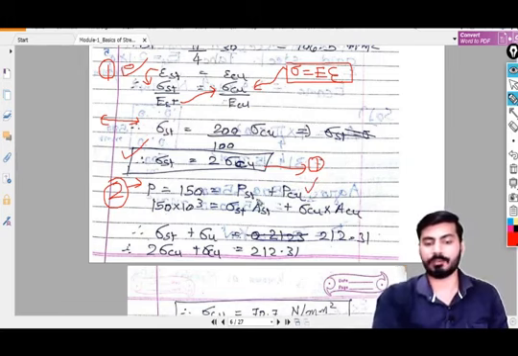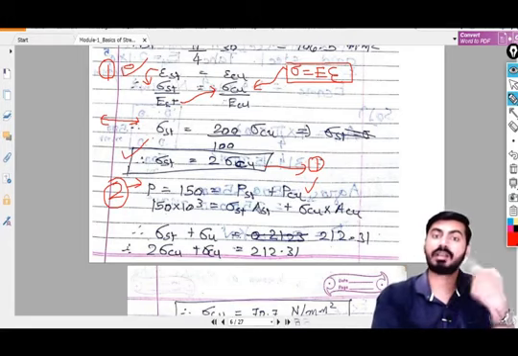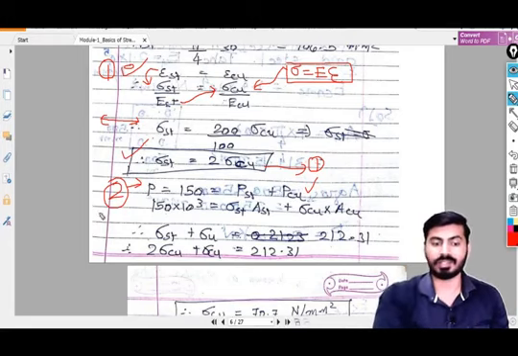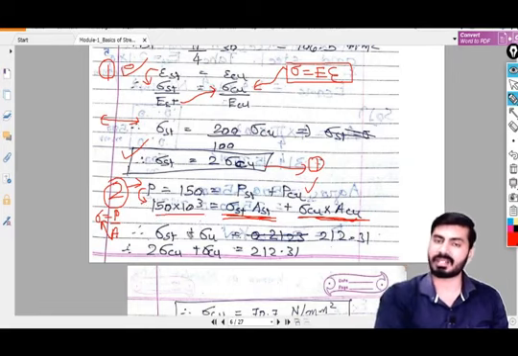Okay, so we do not need to find out the forces. We can directly convert it into in terms of the stress. How? We know the relation. We know that the sigma is equals to force upon area. So in order to make the subject P, you can directly multiply A with the sigma. Then that is what we have written over here. Instead of the PST, we have written over here that is sigma ST into AST. Instead of the PCU, we have written over here sigma CU into ACU. And directly we have converted the 150 kilonewton into the Newton by multiplying the 10 raised to 3.